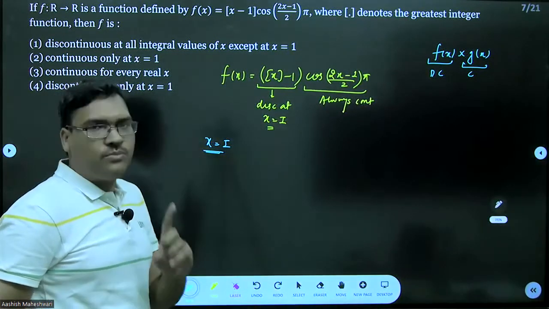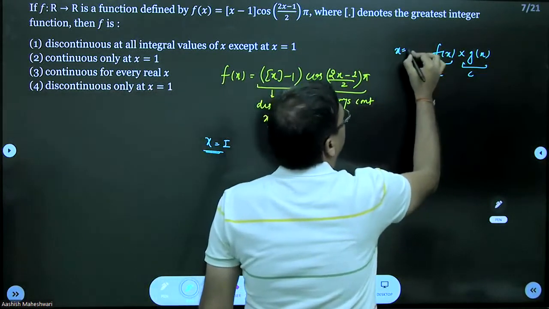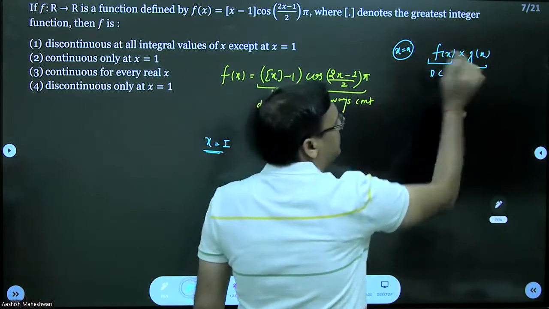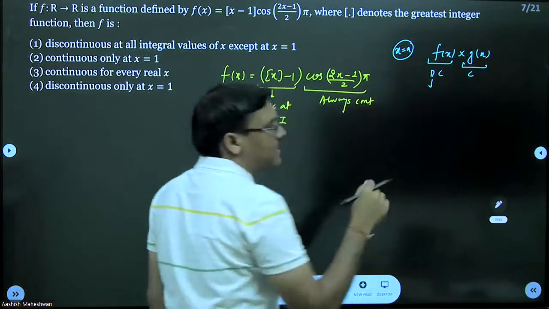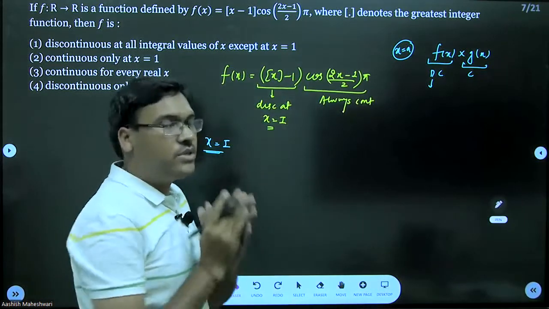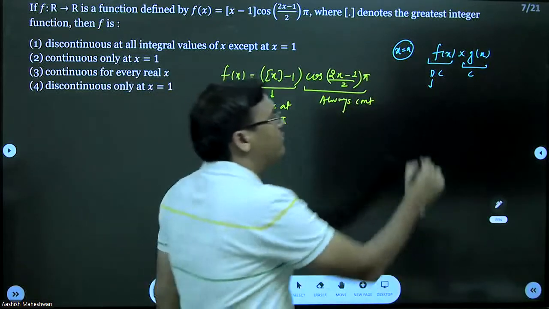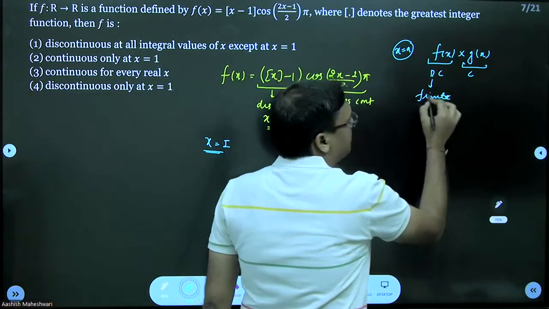But if you remember this point, there is one very important shortcut for this. Let's say at x equal to a, this function is discontinuous, this function is let's say continuous, and the limits of this, LHL RHL, the function discontinuous है उसकी जो limits है, left hand limit and right hand limit at x equal to a, वो finite है.